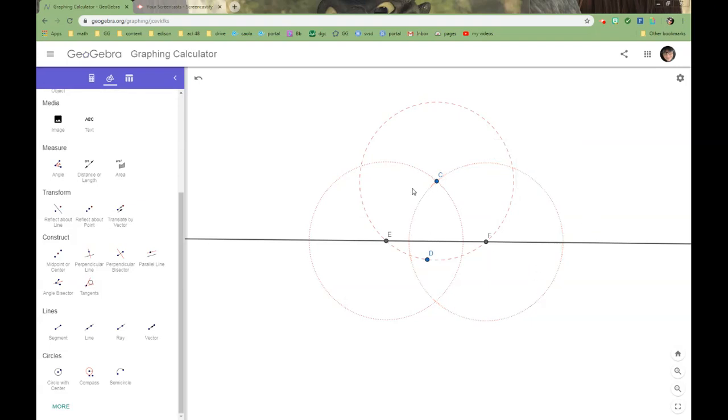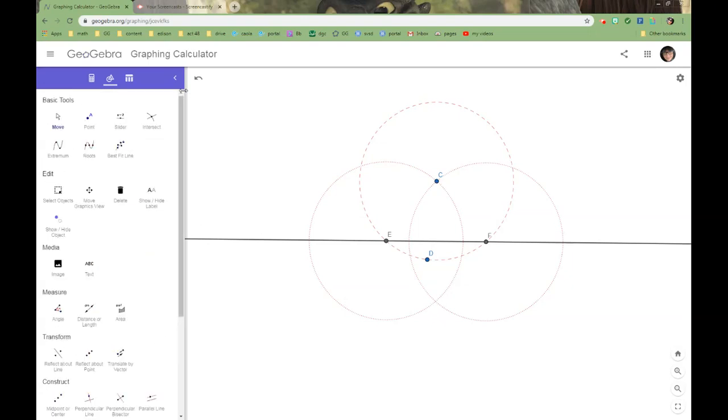Okay, if you look at the two dotted, not the dashed circles, you see how they intersect here down at the bottom? We have a point up here at C, but they also intersect at the bottom. So I'm going to choose my intersect tool and put a point there. I'm going to click first on one of the dotted circles and then on the other one, and it puts a point H in there. And when we connect this point G and H with a line, it creates a line that's perpendicular to the original line that we had drawn in.